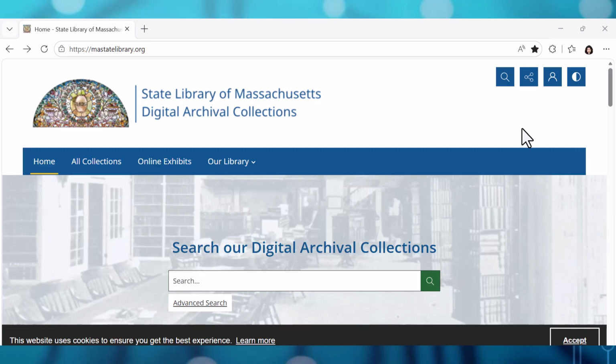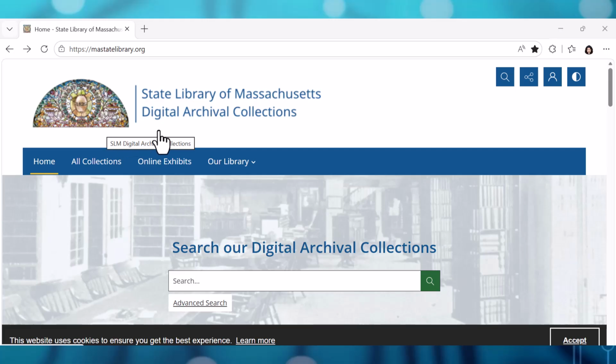Now we've arrived at the homepage for the State Library of Massachusetts Digital Archival Collections. At the top of the page, you will see a familiar sight on the far left, the State Library's stained glass logo.